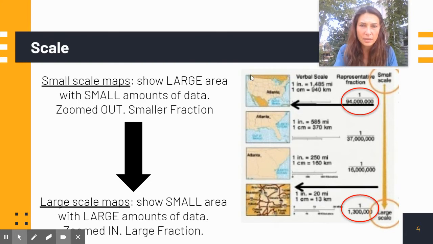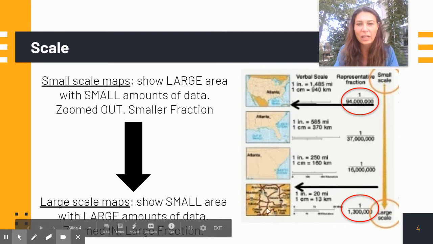If we're looking at scale, the smallest scale here would be your national map, and now you're looking at this region, so the scale is getting a little bit larger. And then this is just Georgia, maybe. It looks like just Georgia. And then you're getting Atlanta. This would be the largest scale of the maps because you're getting the most details. You're getting a lot of the highways that are going in and out of Atlanta.